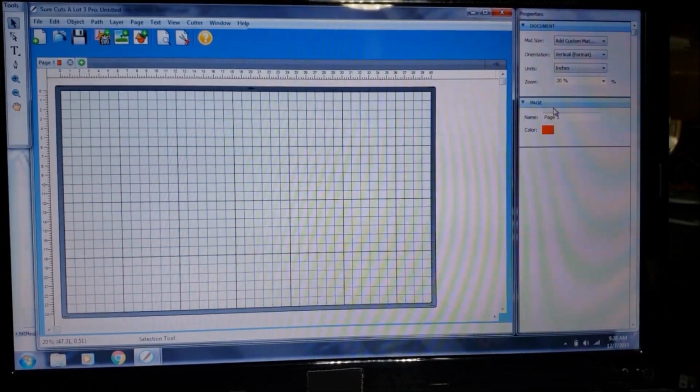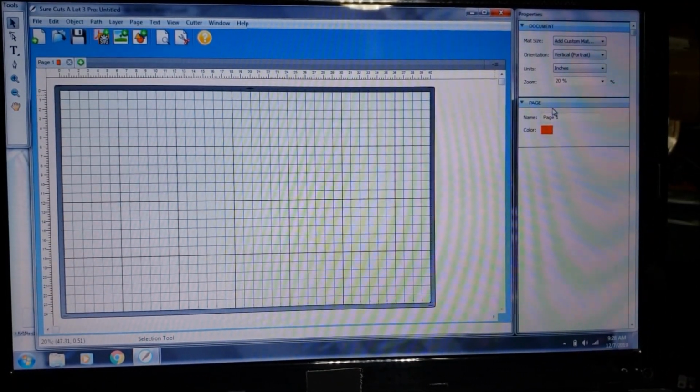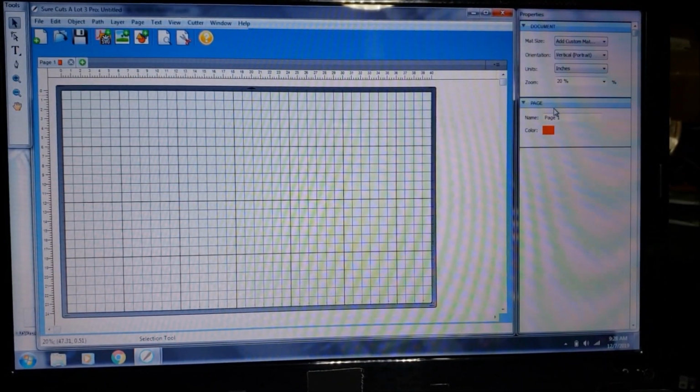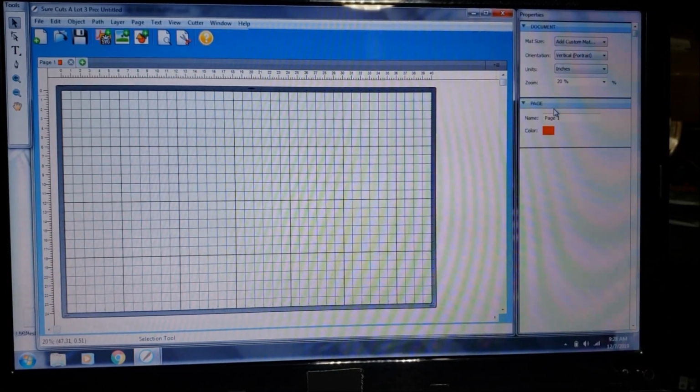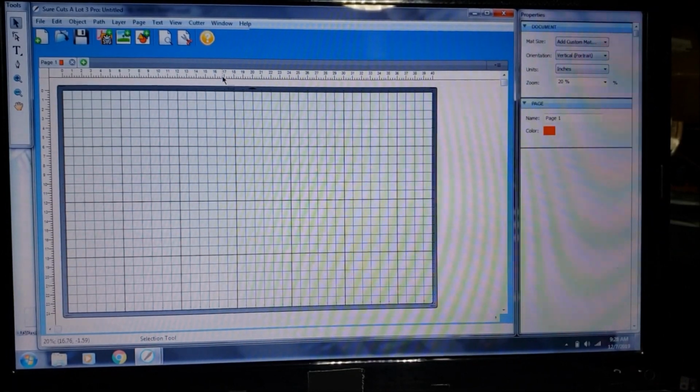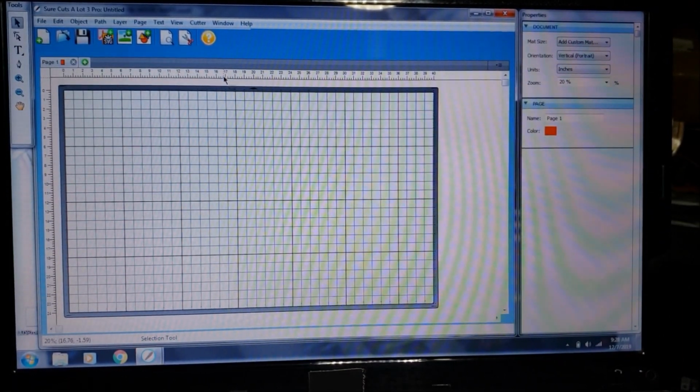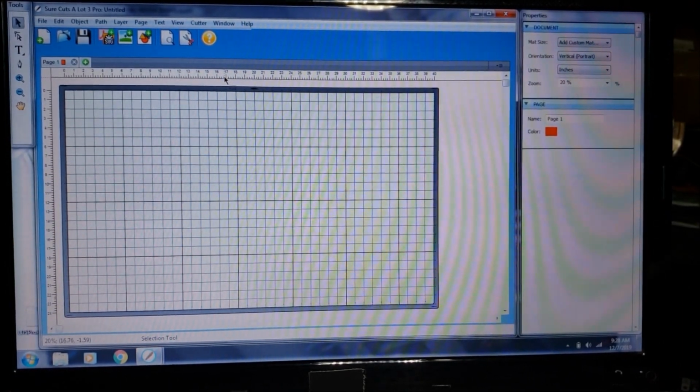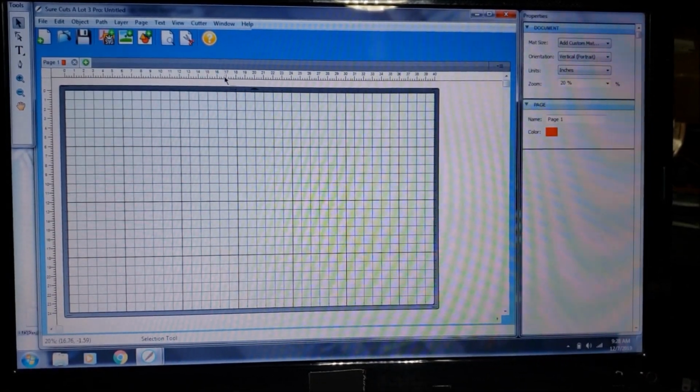All right, everybody. Here we are at the computer. So we're gonna start this process. This is the US cutter software that comes with the cutter that I'm using today. Once you get this loaded up, I'm not gonna go through how to exactly use all the software. This is basically just on how to make a shirt, and this is the first process.